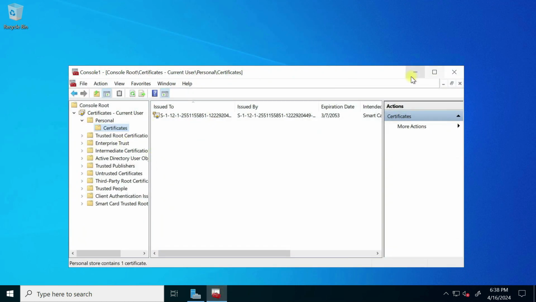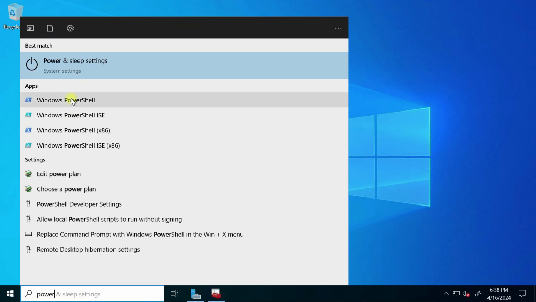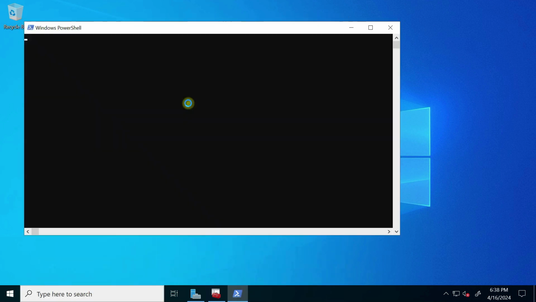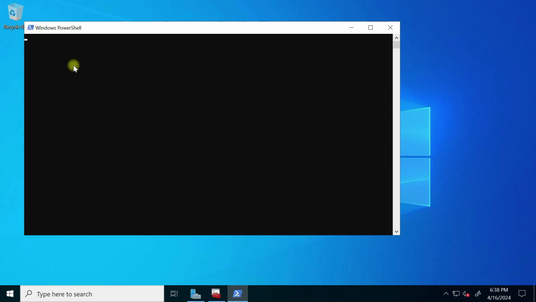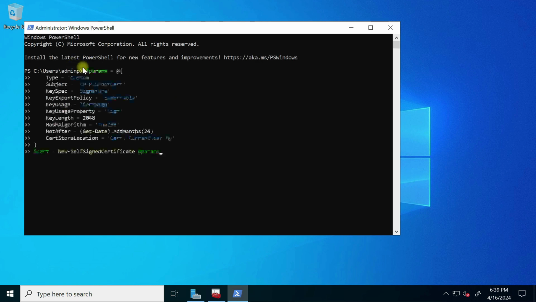I open PowerShell, run as administrator, and then paste what we copied for creating the certificate. You can change the name P2S root certificate, but for demo purposes I will use the same PowerShell code.